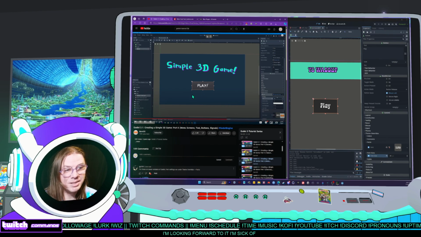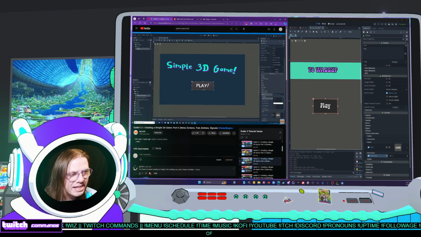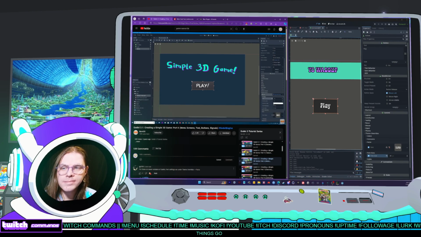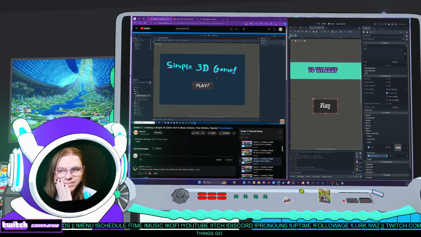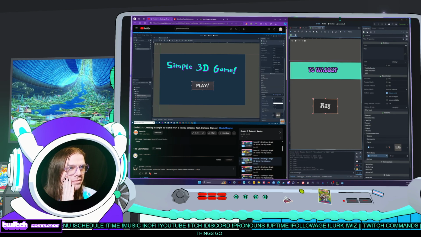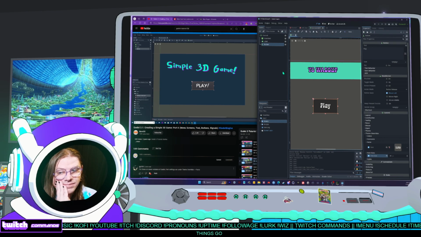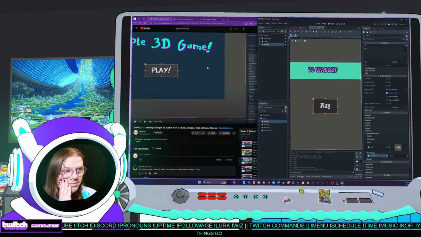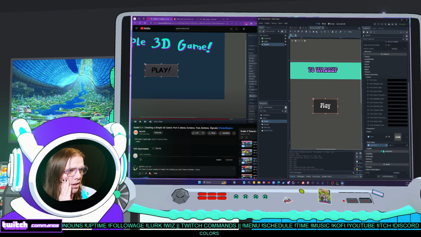I'm sick of playing around with font sizes and things. I kind of just want to learn the next thing. And if I go to change its color, I can do that, of course. Although buttons have a cooler thing about them. If I select the button and go out of this dynamic font, so just click the dynamic font to collapse it, buttons have custom colors for different states. We can pick a normal font color, so just the way that the color of the button looks, so I can enable colors. Oh, look at that.